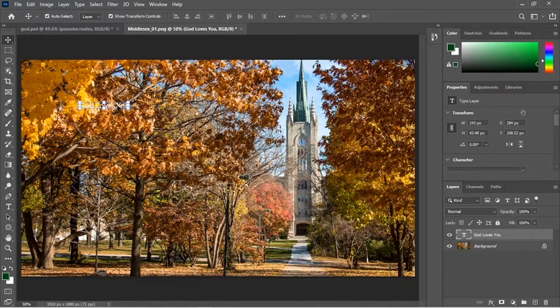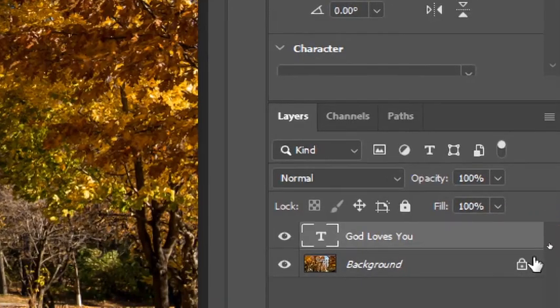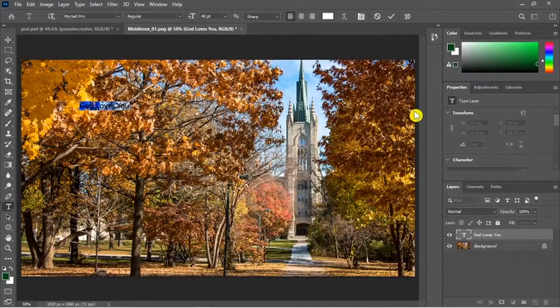I want to increase the font size of the text a little. All I have to do is, with the text tool selected, just double click on this and your text will be highlighted. In the options, you can open up this small arrow and increase your font with it.